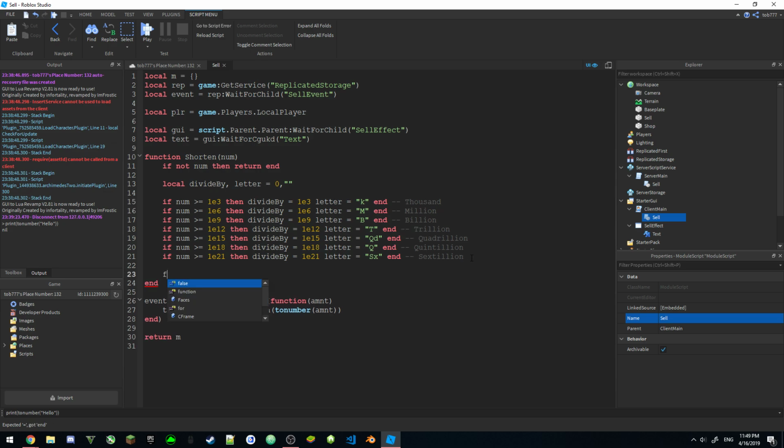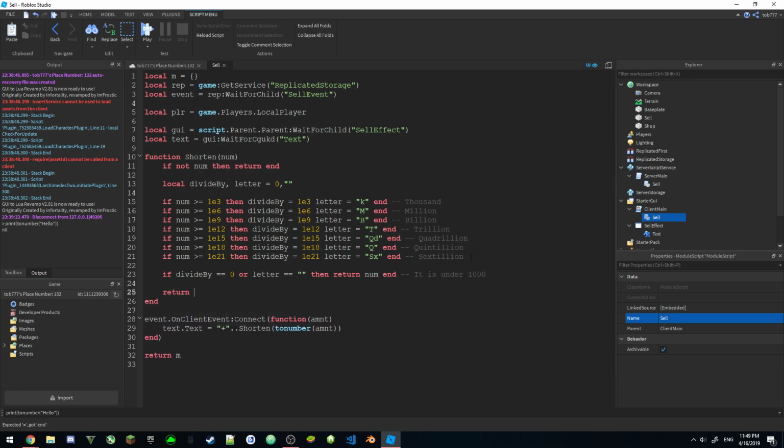There you go. So if divide by equals 0 or letter equals nothing, so if it's under 1,000, we're just going to return the whole number itself. There's no need to try and shorten a number under that.